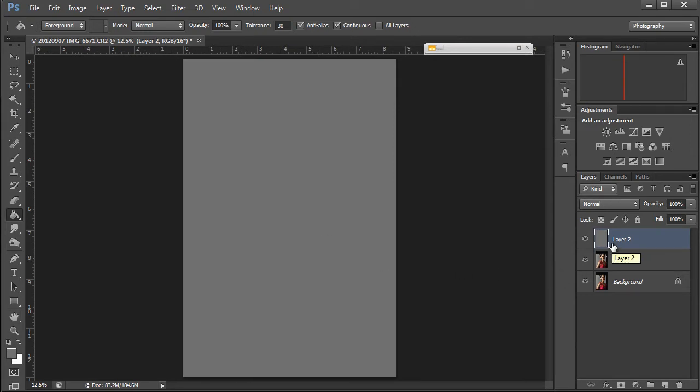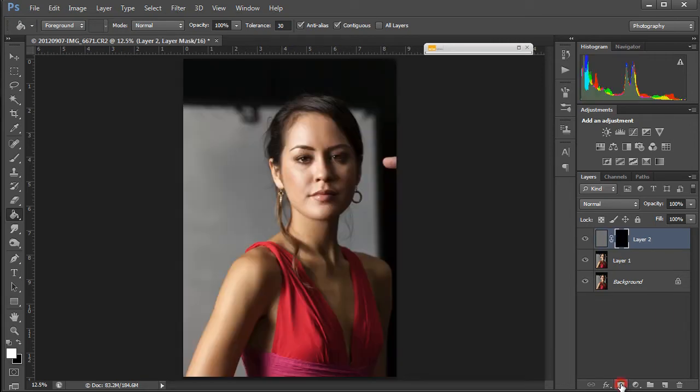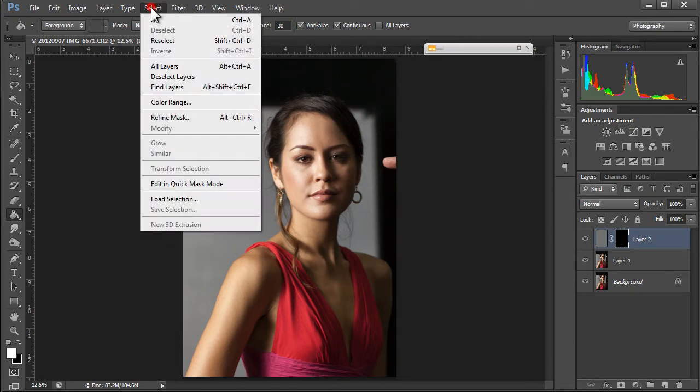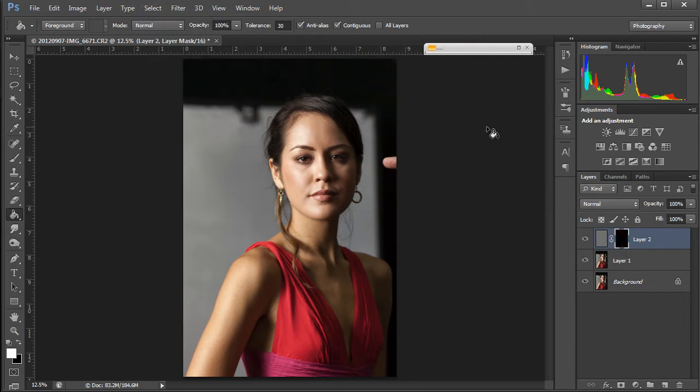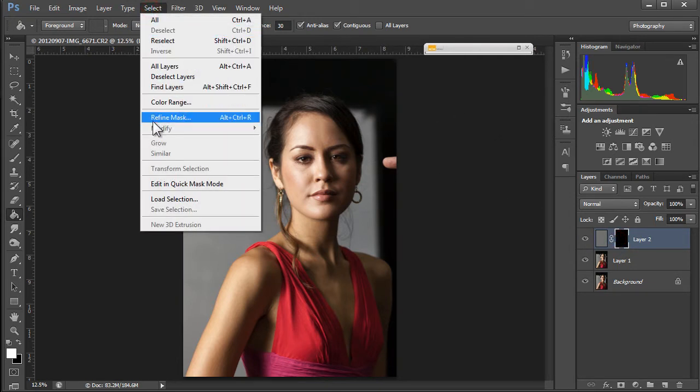And now we're going to use our selection to paint away in a layer mask. So we're going to add a layer mask to this. We're going to hold down the Alt key, which is the Option key on the Mac, and hit the layer mask icon, and it loads it and hides it for us. Now we want to paint, but we don't want to paint on her. We just want to paint in the background without getting on her. So what we'll do is go Selection, Load Selection, and you have to be on this layer here, on this mask. So Selection, Load Selection.